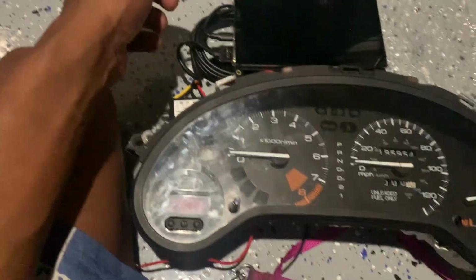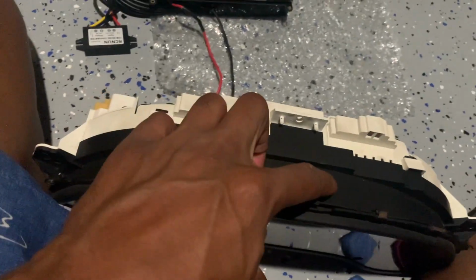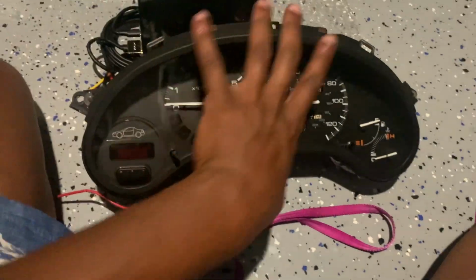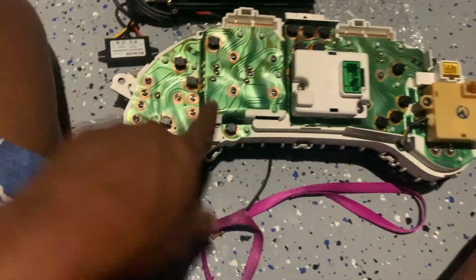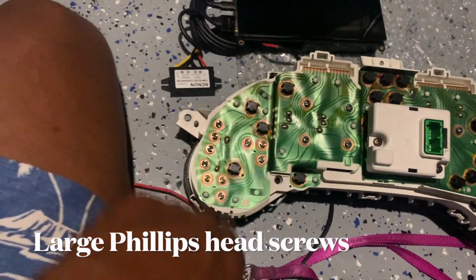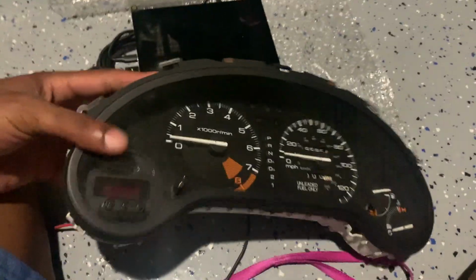That's option one. Option two: cut a slit in the top, drop the screen in, secure it on the top, put 2 pinholes on the bottom so that these two can drop in there, and then secure the top, and then fit the guts in the back of it by taking off the gauge and everything else. So first we'll start with taking off the gauges, getting all this stuff out of there. All these bolts, everything that has a Phillips bolt on it is gonna come off, and we'll see where we go from there. I'm also gonna separate this, just take off this plastic.